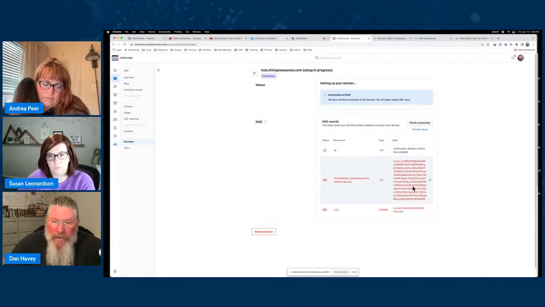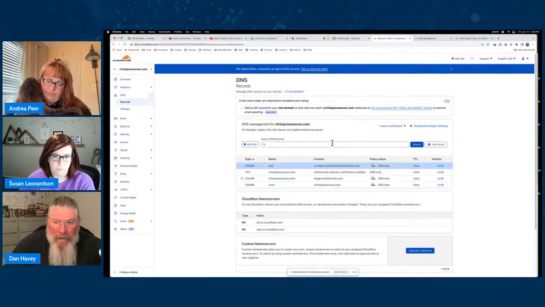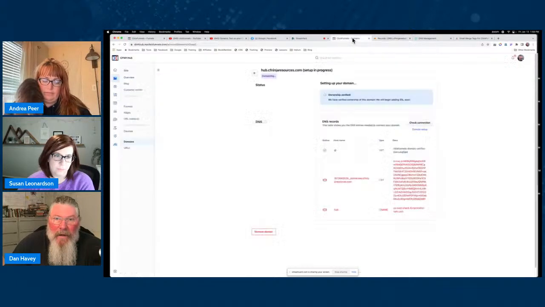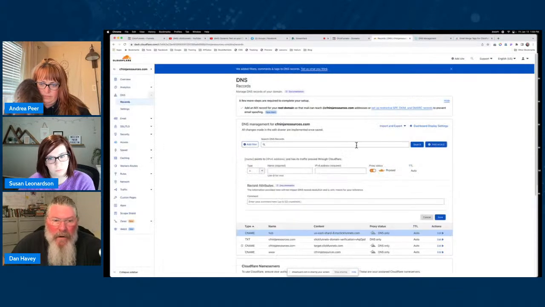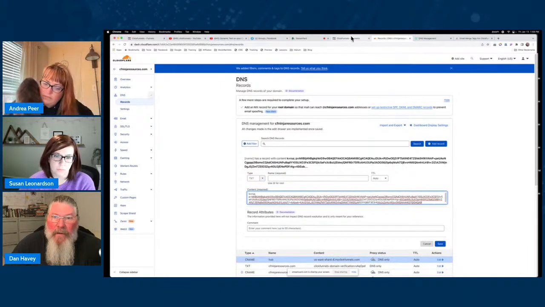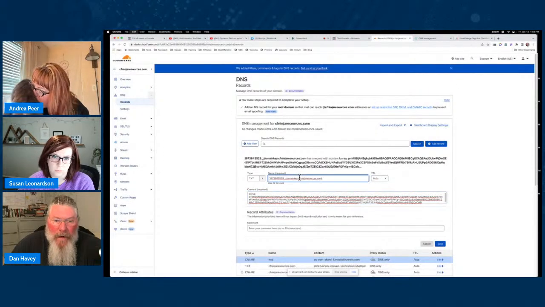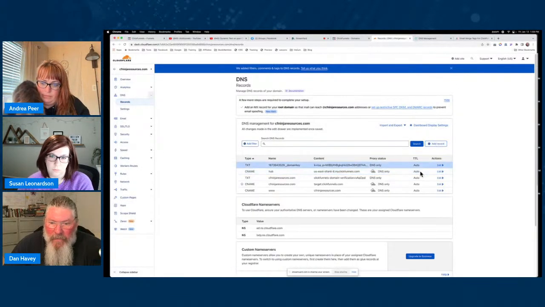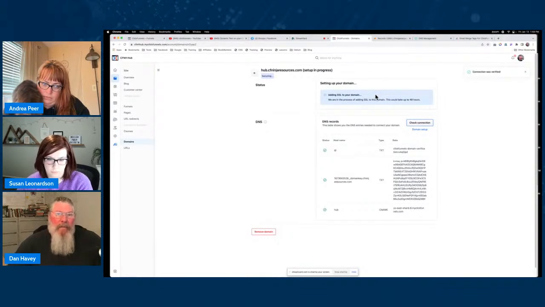Now we'll come back in here one more time. The other thing we have is our DKIM record right here, so let's do this while we're at it. We'll copy that. The last time I did a DKIM record in here, it turned on almost instantaneously. That needs to be a text record. I couldn't remember what it needed to be. So we'll put in our text record, paste that down there, grab this right here, pop that in there, and click on save. Now let's come back and check our connection. And now it's adding the SSL to our domain.